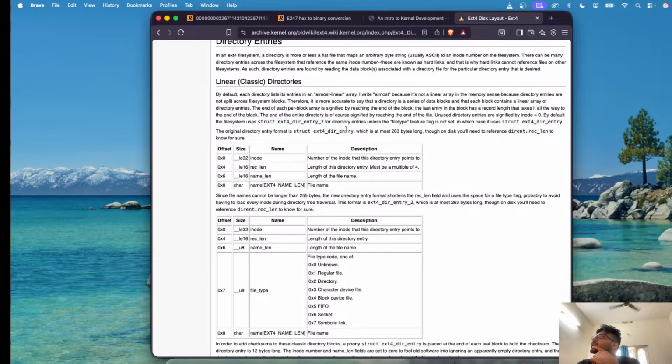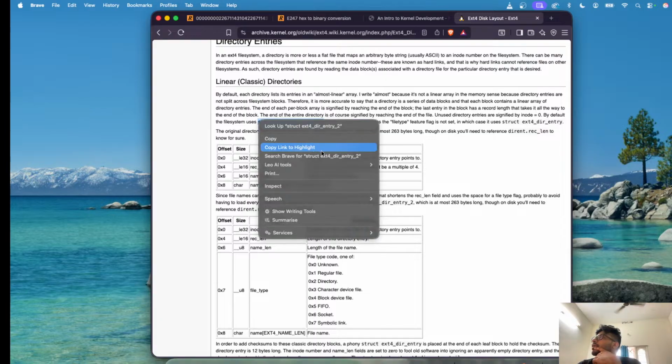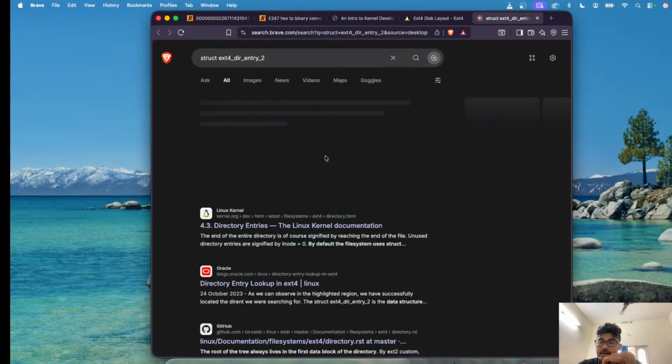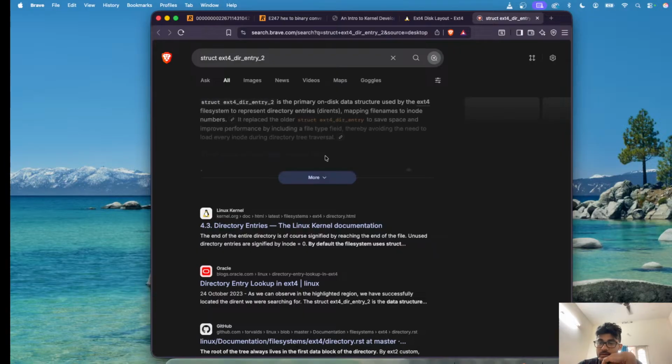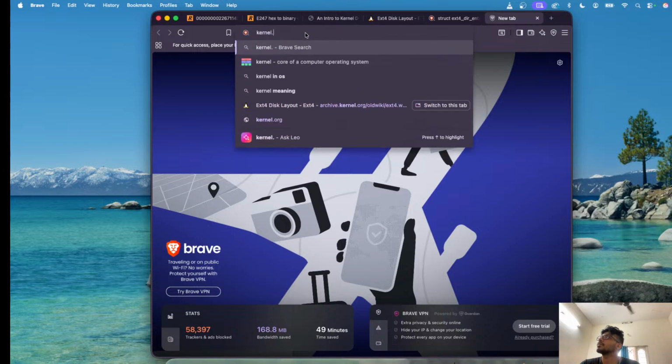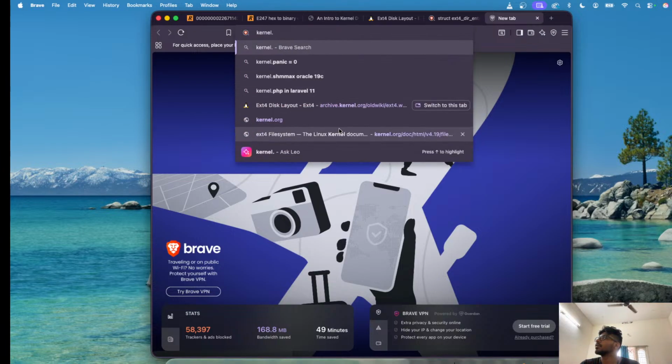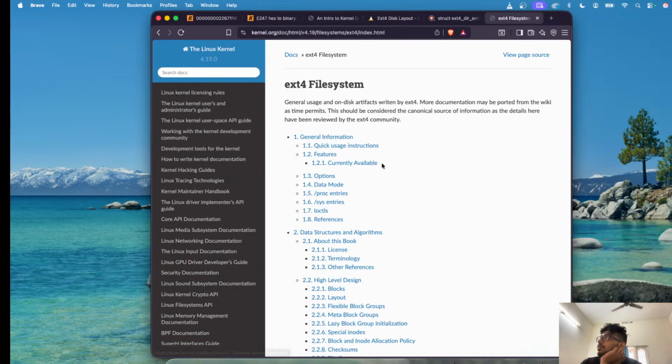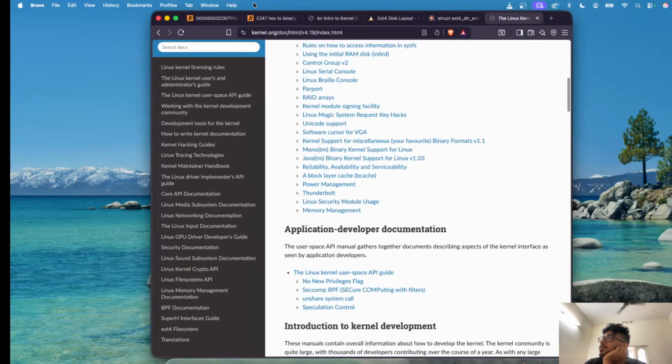Maybe I just have to Google this, and a patch, as in you can just go to kernel.